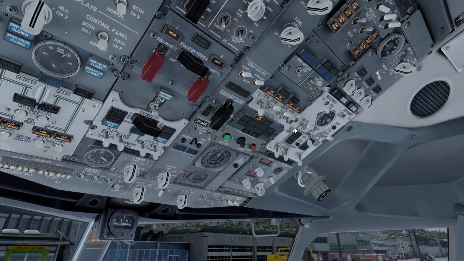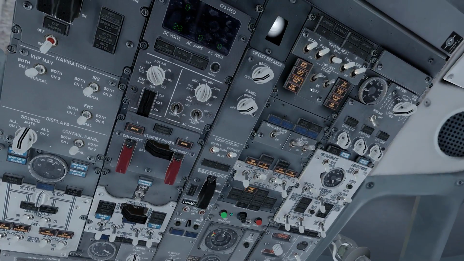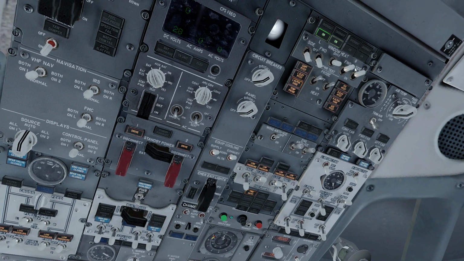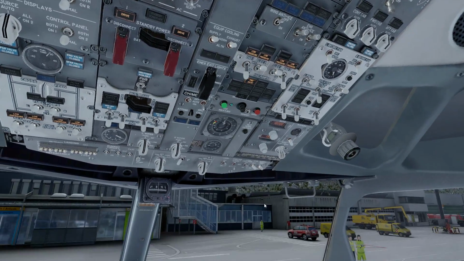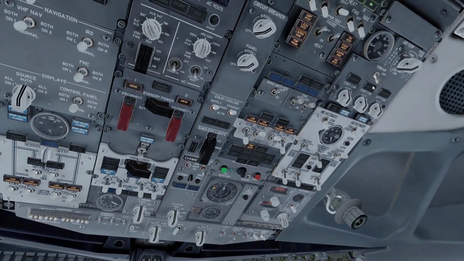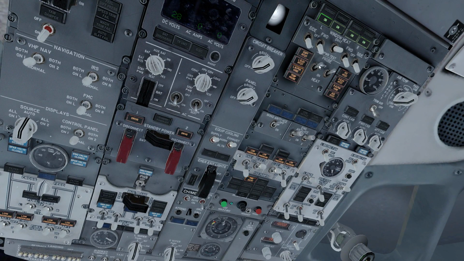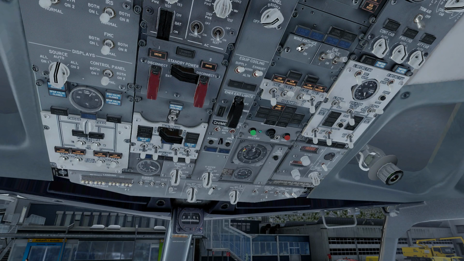Then right here we have the window heats. You want to make sure that all the window heats are on, no matter the conditions. Just make sure that the windows are kept clean, especially in icing conditions. Probe heat, these are the heaters that make sure that all the probes of the aircraft that measure speed and altitude are heated, so they don't become blocked with ice. We're going to turn them on after the engine startup. The anti-ice system, again, also something to consider for after the engine starts. So we're not going to touch that panel yet.